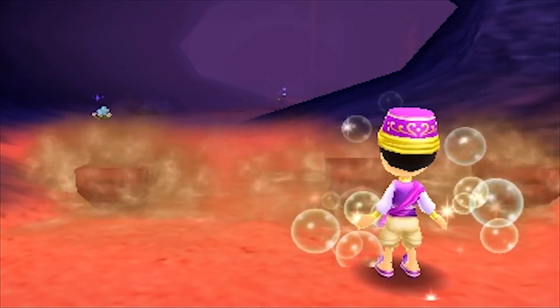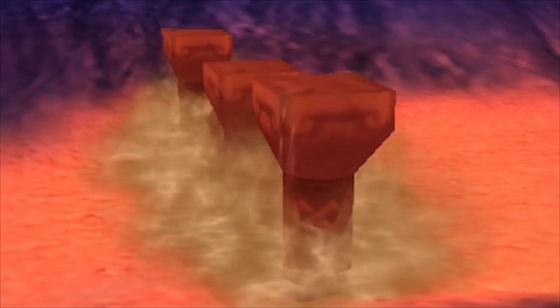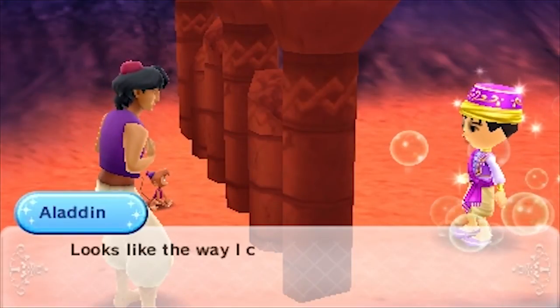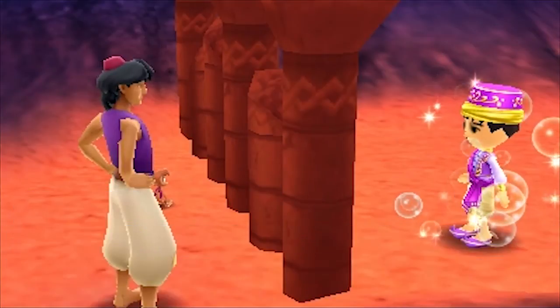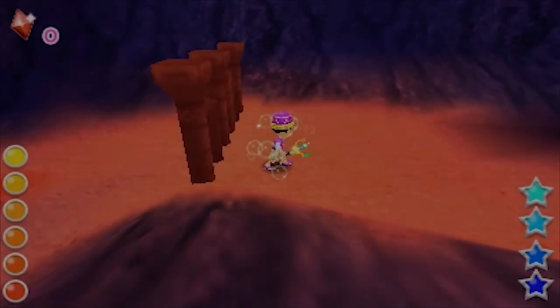Well, it looks like Aladdin took down the gate quicker than we could have done it. Oh, but did they? Oh, yep, they trapped themselves in. Hey, Elliot! Looks like the way I came is blocked off. I'll keep forging ahead. You look for the lamp over there. Okay, I guess I will.